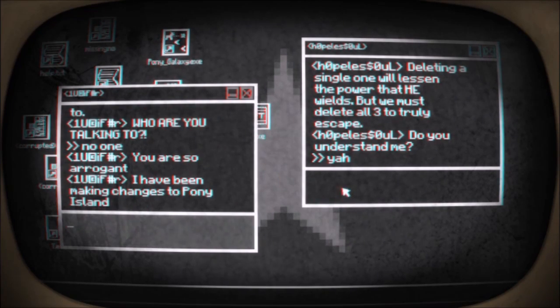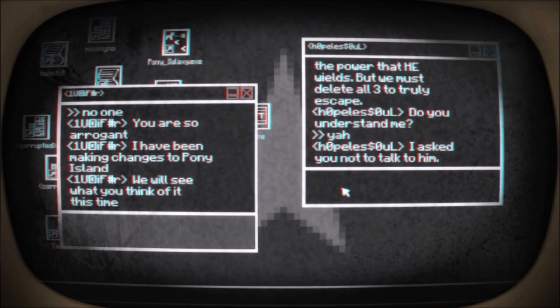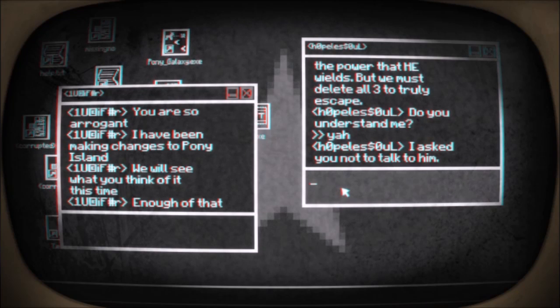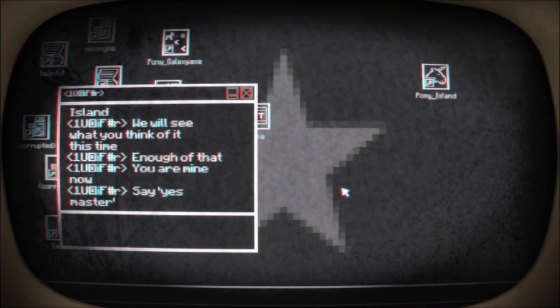You are so arrogant! I have been making changes to Pony Island. We will see what you think of it this time. I asked you not to talk to him. I'm sorry. No. What? Enough of that. You are mine now. Say yes, master.